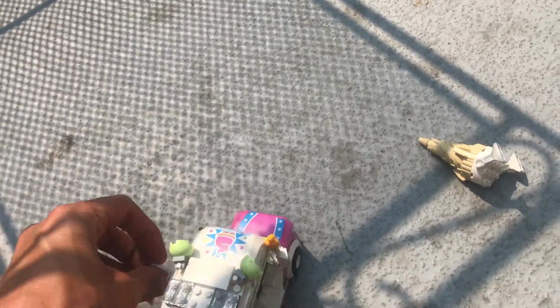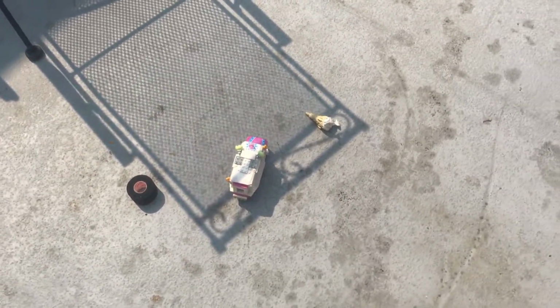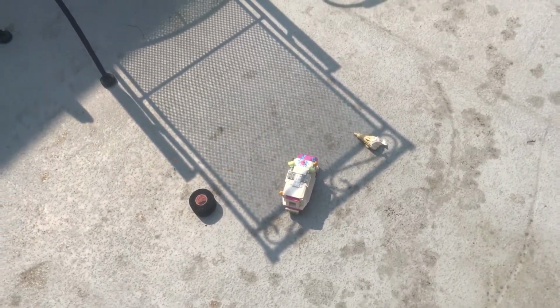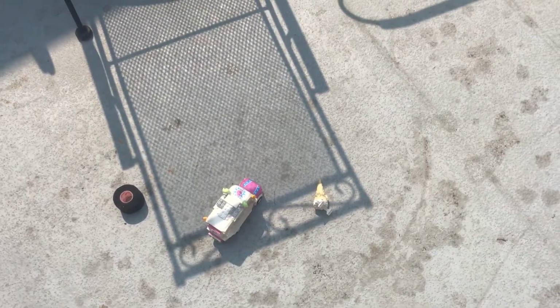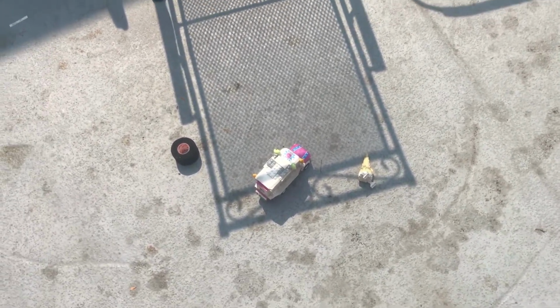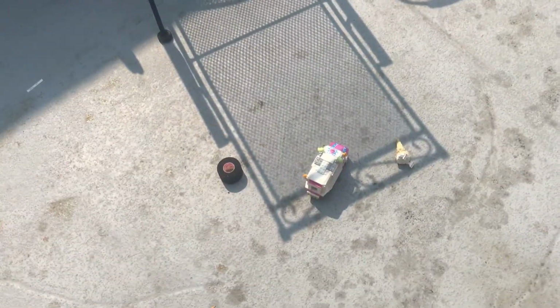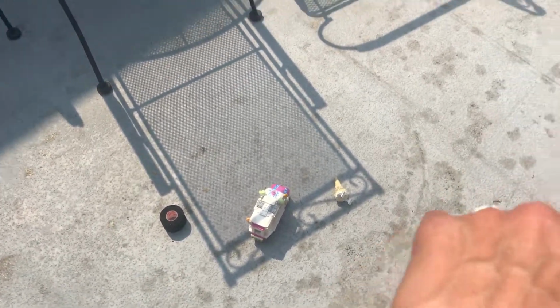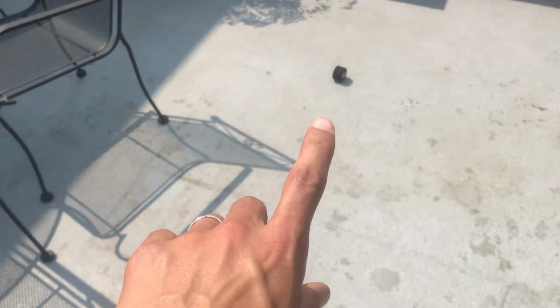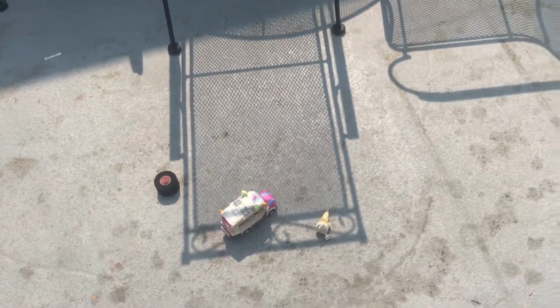At the very end here, some pieces came off. But all the mass inside the car was the same. For all our purposes, we're going to say that's the same thing. The angle of this little ice cream cone at the top changed slightly. So that could be one variable that we're not sure if that affected the results. But the main variable that I believe had the most impact was the mass that we increased of this truck by adding more of those athletic tape spools. Right. Okay, so good luck.